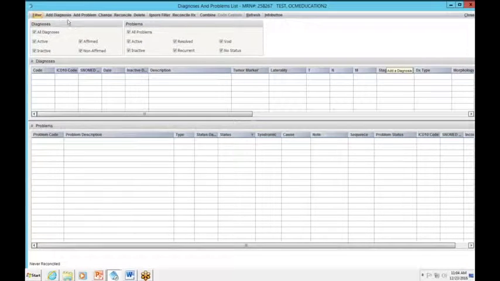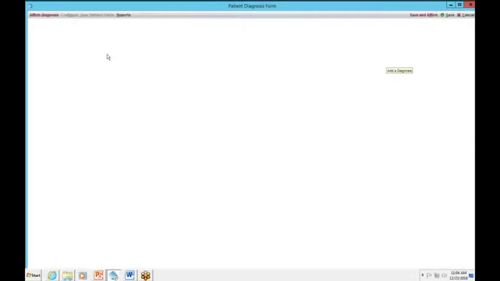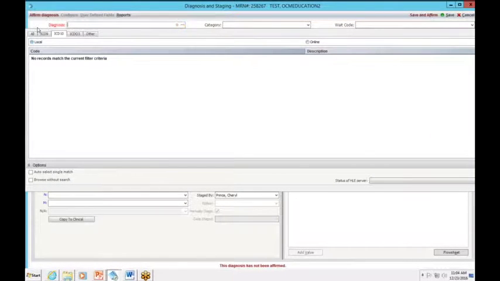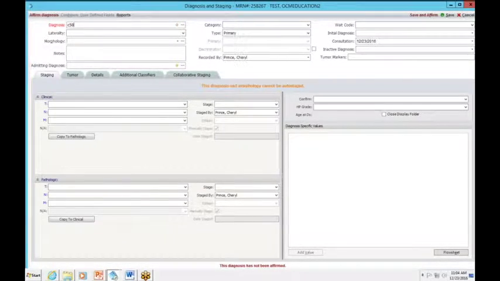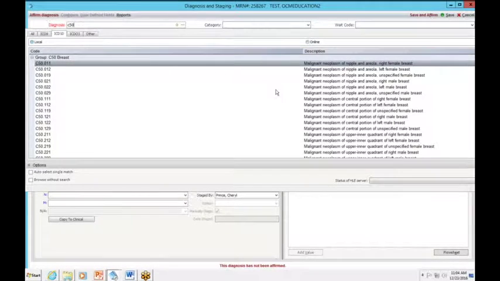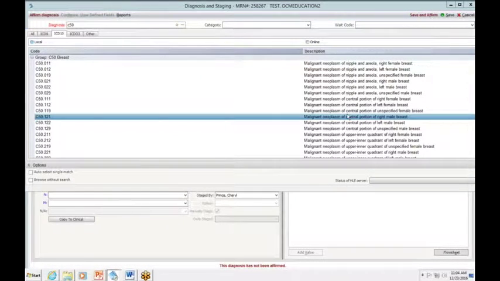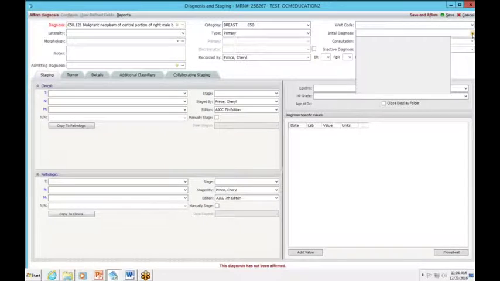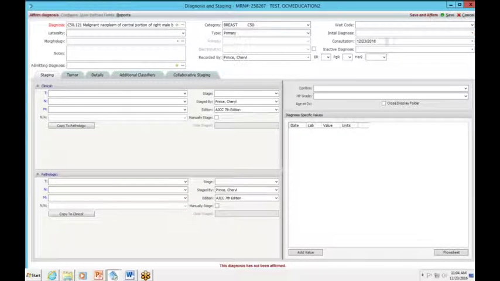He is a male, so you're going to add the diagnosis as you normally would. Please be as specific as possible. We're going to look down here and find one of the right male breast cancer patients. This is a breast cancer patient. You definitely want to collect the initial diagnosis date, and if you remember, we have to figure time to treatment, so in order to do that, you have to have the initial diagnosis date.